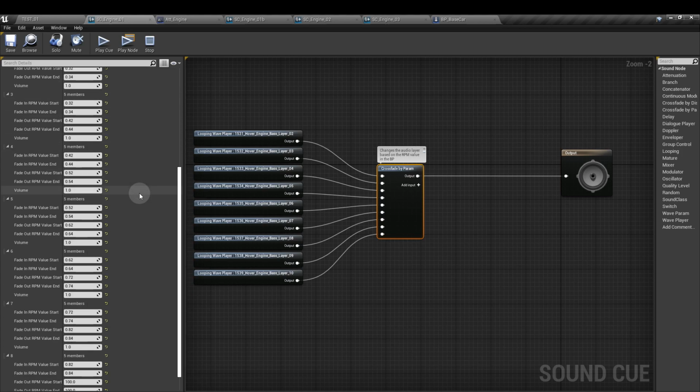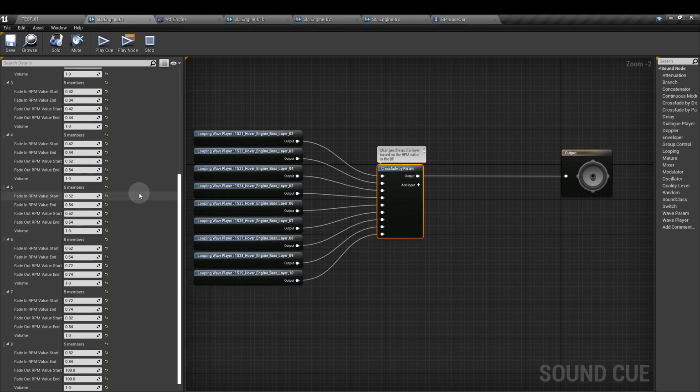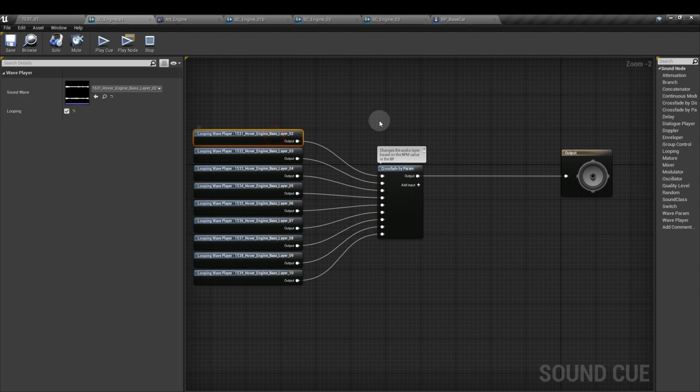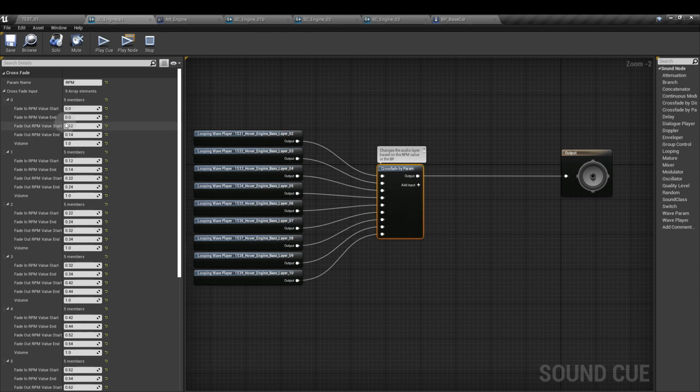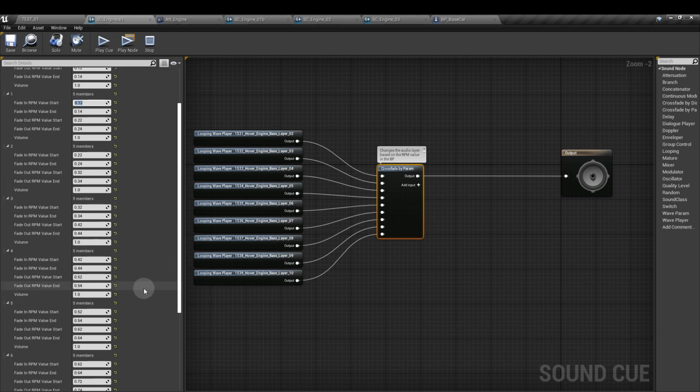I've decided to use 9 WAVs, so I've split the 0 to 1 range into 9 sections. At 0, we're going to have our first WAV playing. So that 0 input there is this one. That's our first WAV file. And when our RPM reaches a value of 0.12, we're going to start to fade out that first sound, and also at 0.12 we'll begin to fade in our second sound. By 0.15 the second sound will be fully faded in, and the first sound will be fully faded out. And I keep doing this all the way down the list.